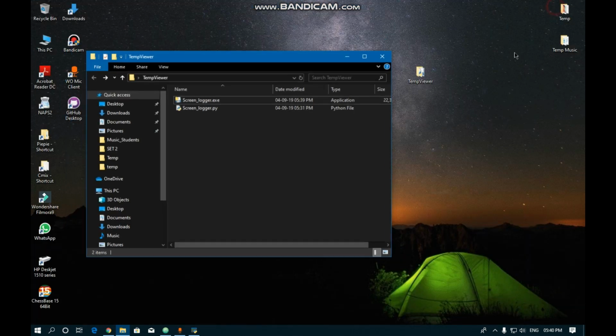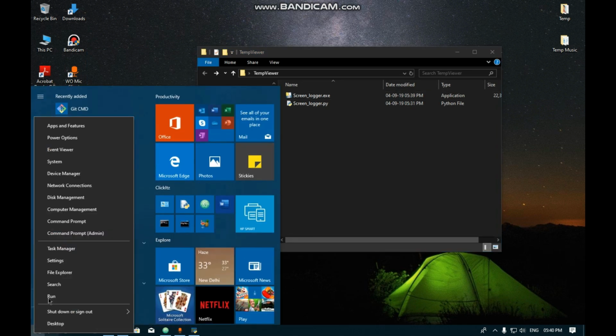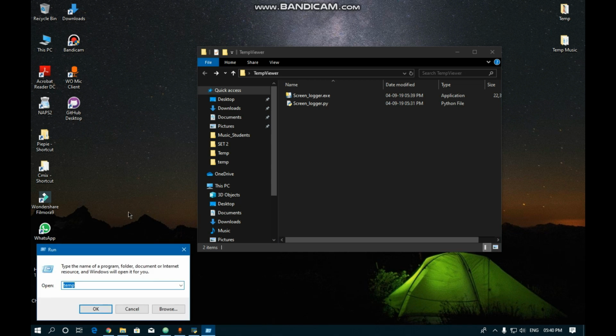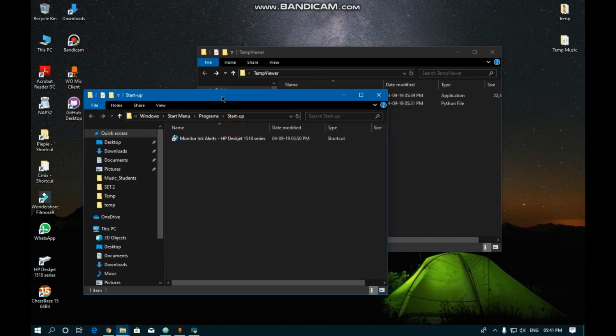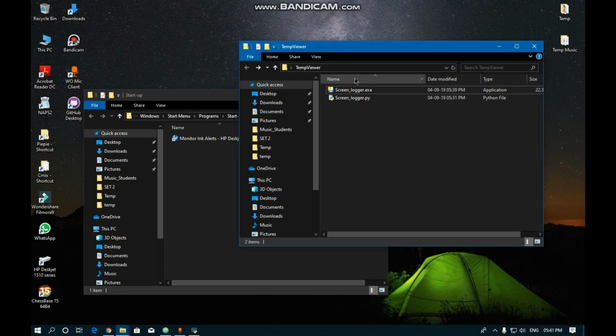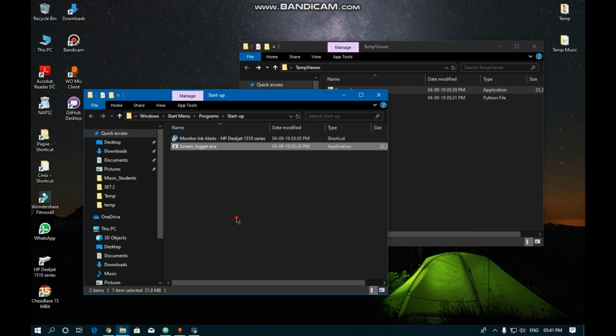So what we need to do is just go to start menu, right click on start menu and go to run, and we need to type here this command shell:startup. So then press OK. So this will open up a folder that is startup. Whichever program we put here will automatically start running whenever the computer gets started. So you need to put this exe file here to make it run in every single reboot or startup.